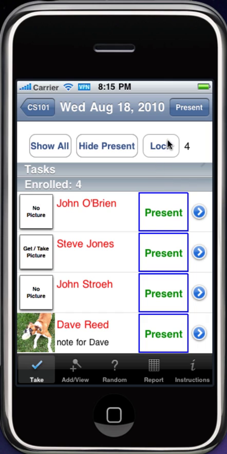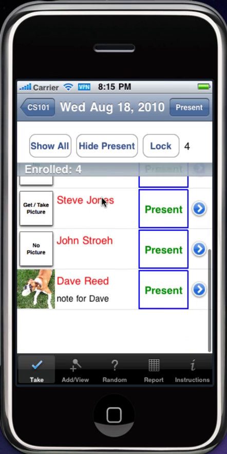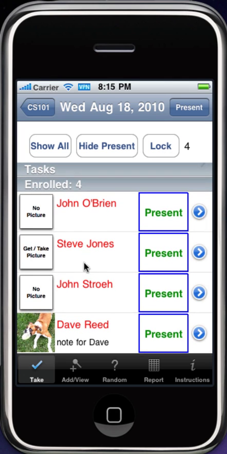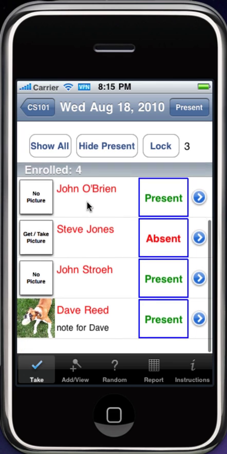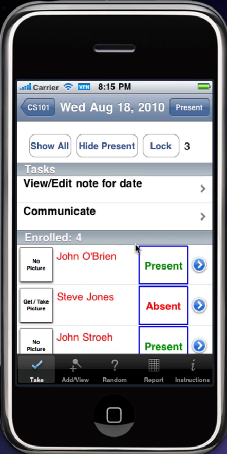And we can press the lock button here, and now we can't accidentally change the statuses here. The other thing to notice is even if you have unlocked it, while you press over here, it does not change the names. You must press inside the blue rectangle for the names to change. This way you can scroll through the names without accidentally changing them. And again, I recommend when you're all done, you press the lock button so that you don't accidentally change the statuses later.